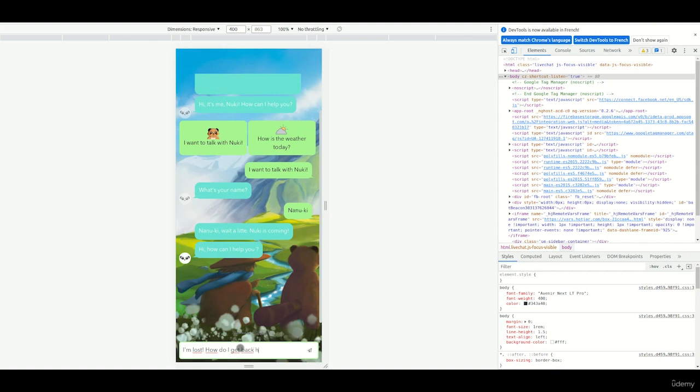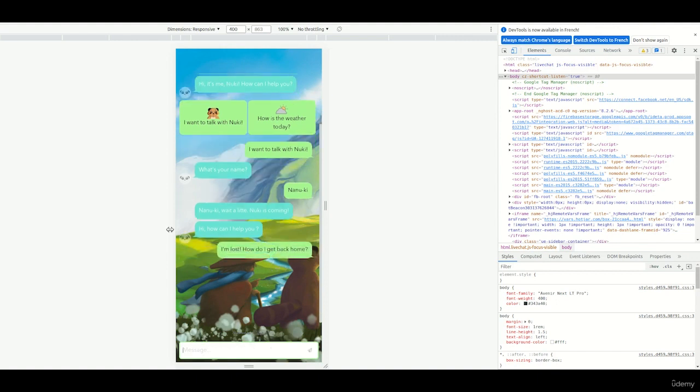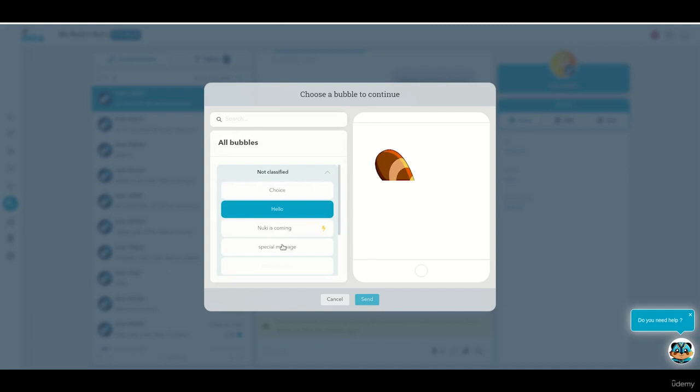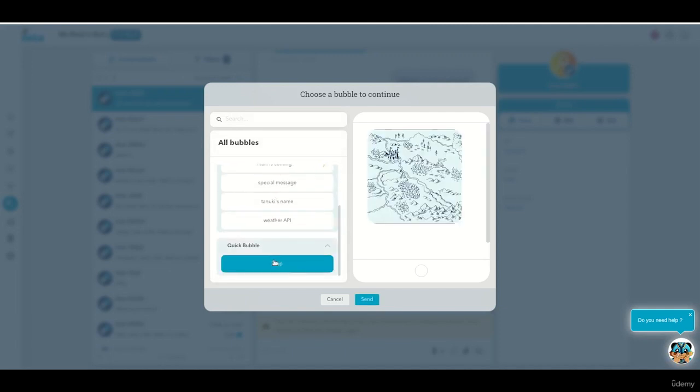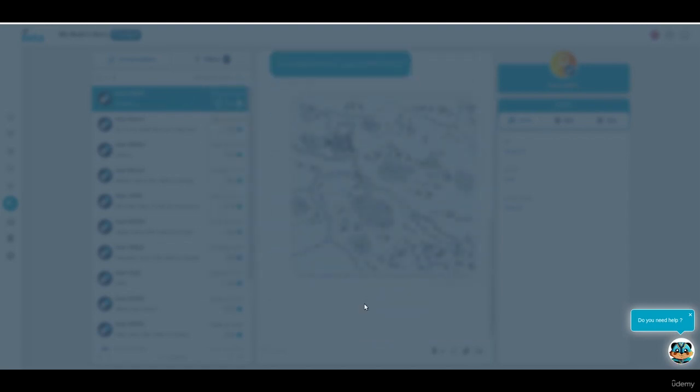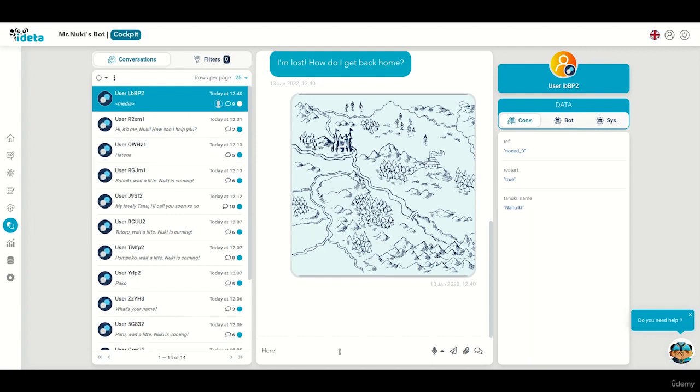Now, it looks like a Tanuki is lost and he's asking where he can find a map of the region. Well, what a bother. You'll have to go and find the link and waste precious time, and your user might lose his patience. Or not. Go on and click on the small bubbles icon in the bottom right corner. Here are all the bubbles that already exist in your chatbot. Find the appropriate bubble for your answer or create a new one in the edit section and click on send. We created this bubble beforehand and you can create one too. This will send the bubble to your user so you waste no time writing the same answers again and again.